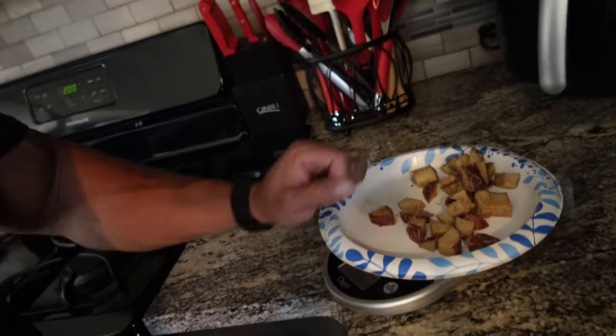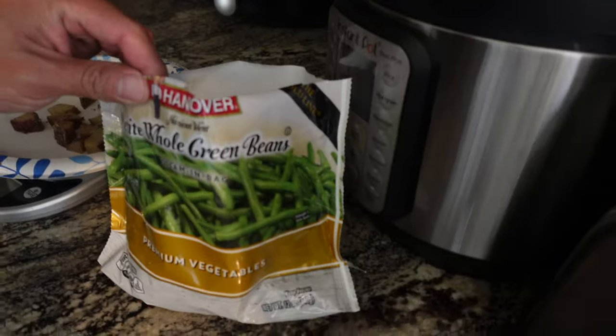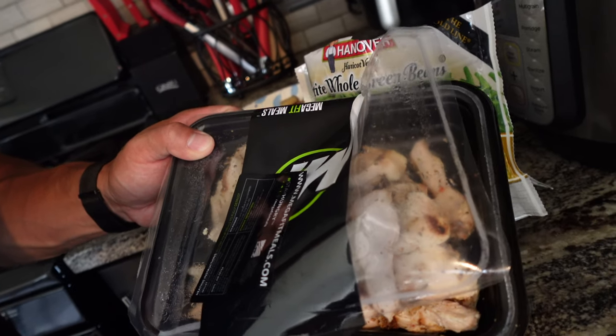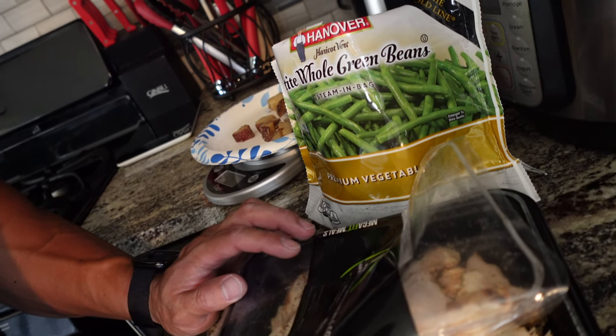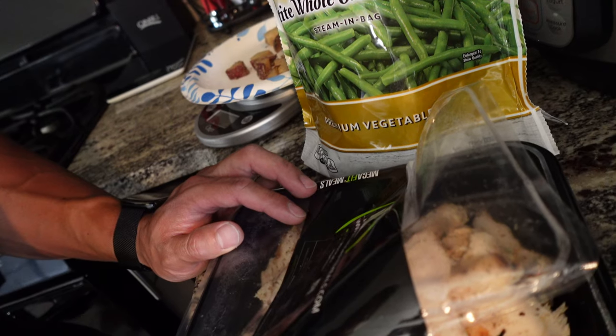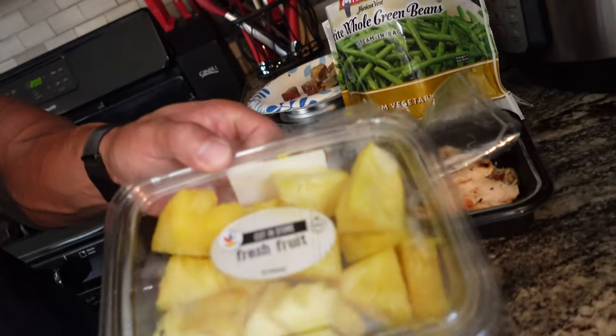Nope. All right, so we are on to post-workout meal. This is kind of like the follow-up post-workout meal, Whole Foods. So I get 5 ounces of potatoes, get some green beans, I typically do the steamables, and then get some chicken. It's either that or it's typically ground bison. Doing chicken today, and I'll add some additional fats to this meal. And then we get some pineapple as well.